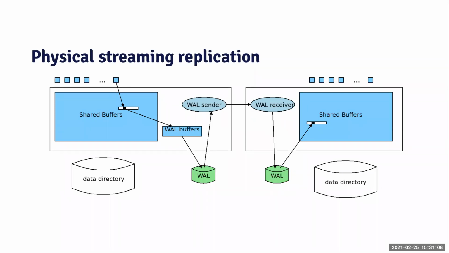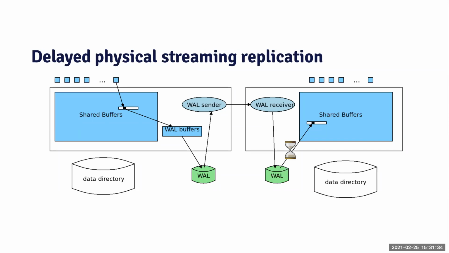So let's get back to this diagram so that you don't forget all the small concepts. Whenever you do a change on the shared buffers, it goes to the WAL. From the WAL it is read by the WAL sender. The WAL sender sends it to the WAL receiver, and then you have acknowledgement of the replica, either when it's been written to the WAL, when it's been flushed, remember, exactly on disk, or when it's been replayed on the shared buffers. Okay, good. So this is the delay part. Instead of applying it immediately, here you can put a delay. Why do I mention human error?